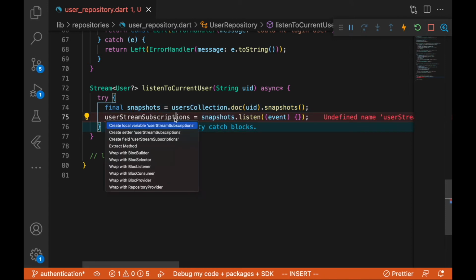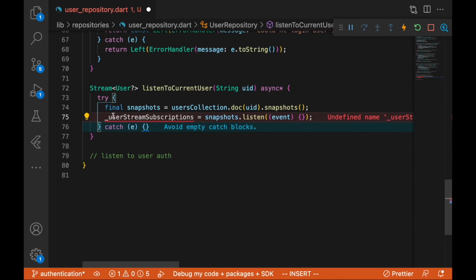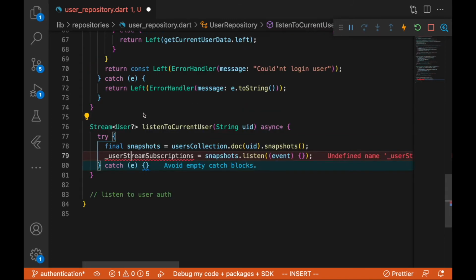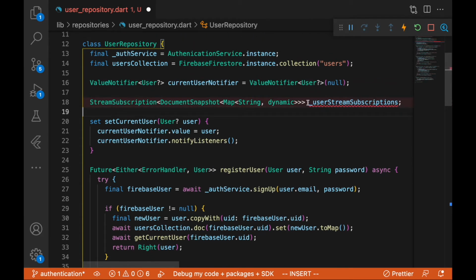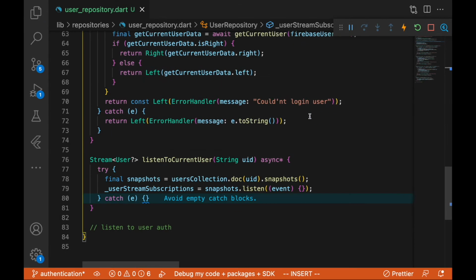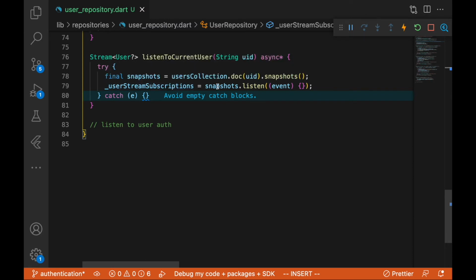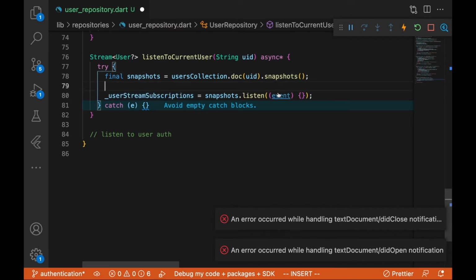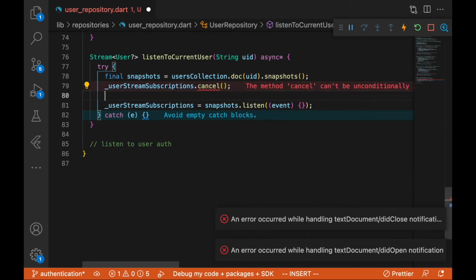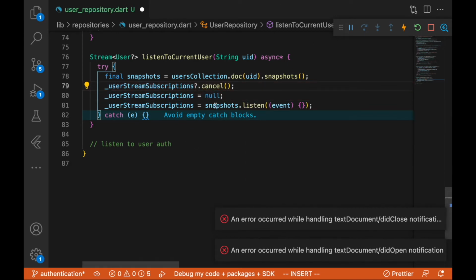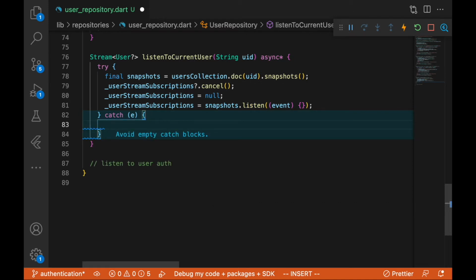That's what we are going to call it. And we don't want this to be accessible outside, so we are going to create that field. It's going to be a private field, and we have created that, so whenever we listen to this, it's added to here. And when we want to start listening to this, we need to cancel this and as well mark it as null. So whenever we recall this particular function, we cancel it and reinitialize it. So that's how we are going to do it. And if this actually does anything, we are going to print.